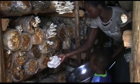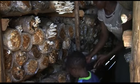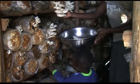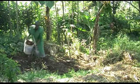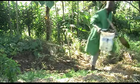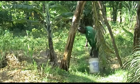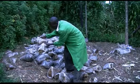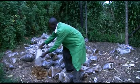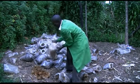So, what should we do with the substrate after the mushroom harvest? Let's hear from Nicholas Mutindu, a mushroom grower from Western Kenya, how mushroom cultivation also benefits his crops. When you grow mushroom, you do not get any losses, because after harvesting, you remove the substrate and make it into compost, which we apply to our crops in the farm.